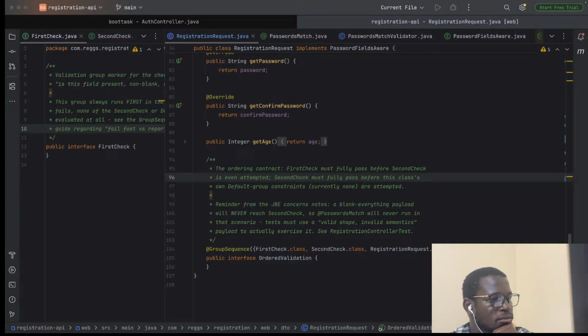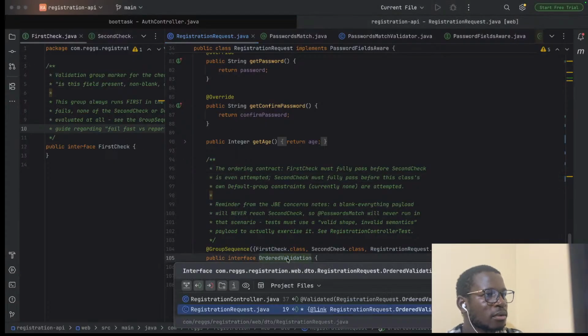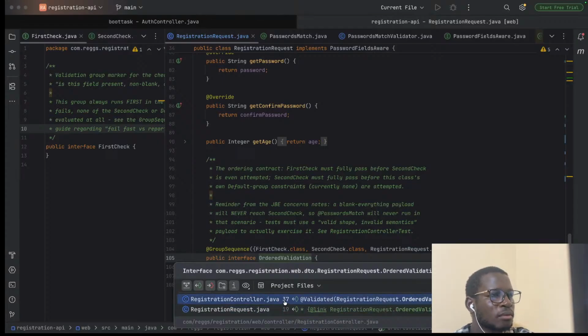So using a nested interface alongside a group sequence helps me force Jakarta to validate the fields in a step-by-step order. Without an explicit order, Jakarta evaluates all fields simultaneously. Now that will create a terrible user experience.